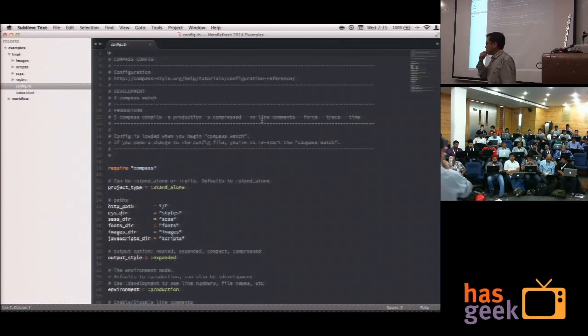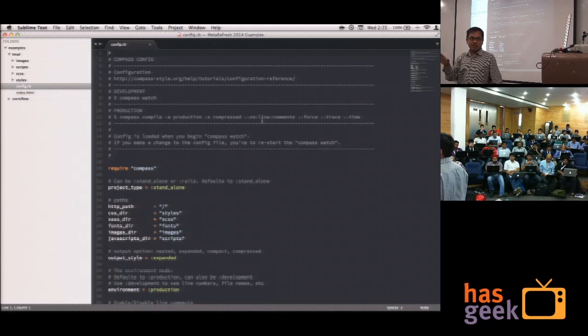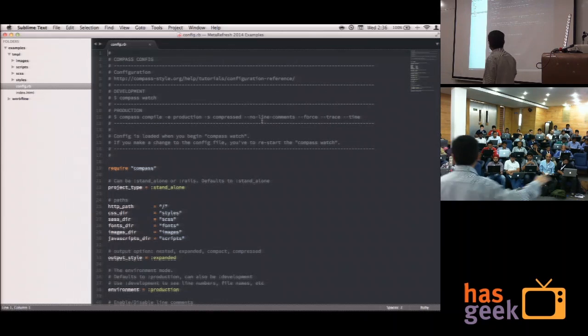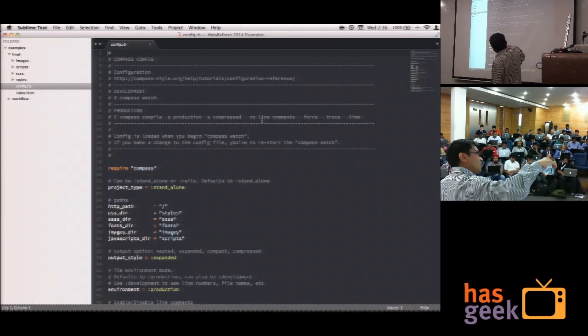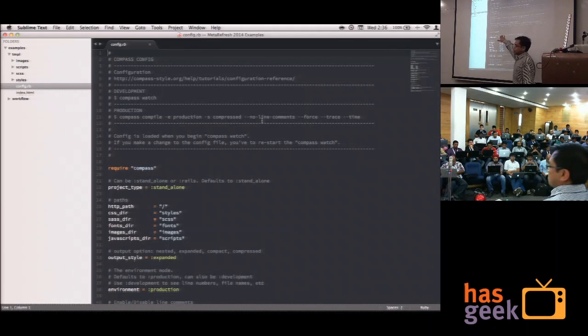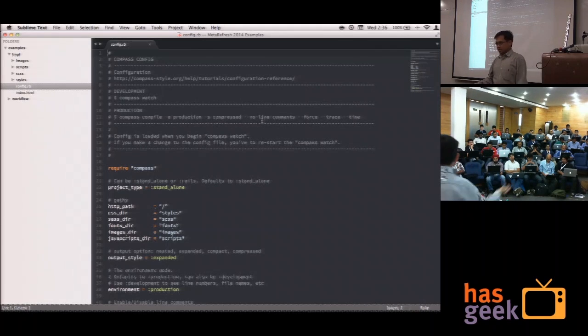Okay, before I go deeper, is everybody okay when I say SASS, Compass, and all those? Cool, right? This is brilliant. So you can see all this config, right? Let me run through this a little bit. So I say require compass because I'm going to use Compass today. Compass is already installed. If you haven't, it's going to throw an error when we start watching it. Then we'll start installing it. So you will also learn that, hey, I need that, and how did I do it, right?